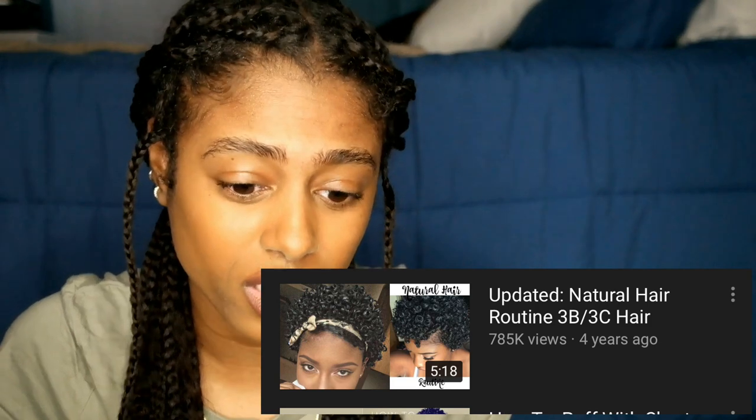That was about a month before I decided to big chop. Then September of 2016 — September 4th, literally a day before my third year of college — I big-chopped my hair. When I big chopped, I tried following Jayla Majette's video where she had the little tiny afro and was applying a product. I tried following that and it didn't work out for me. I had to come up with a plan B, because when I big chopped, I pretty much expected my curls to fall into place and do what they were supposed to do. They weren't defined, they weren't uniform, they weren't clumped together like I'd seen other people on YouTube. That's when I realized I messed up.